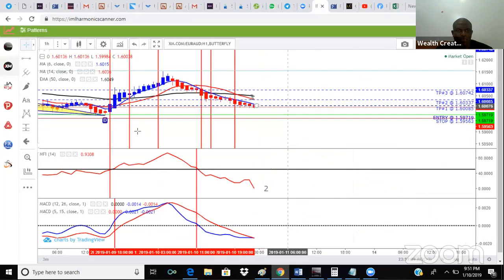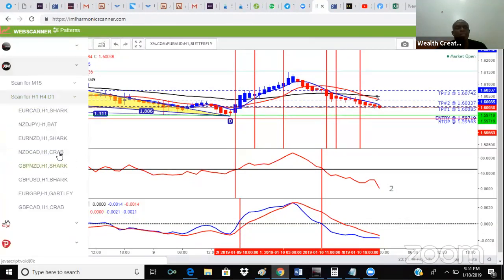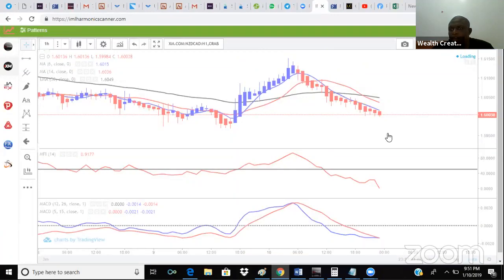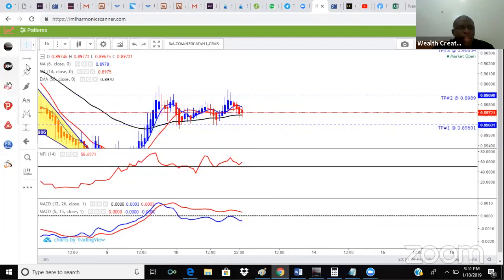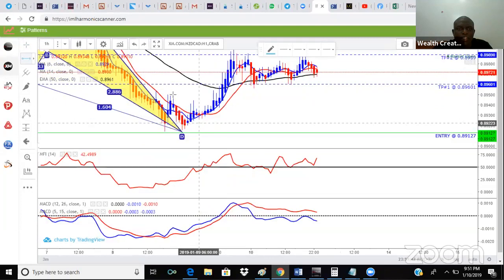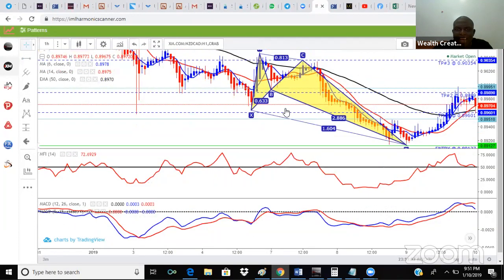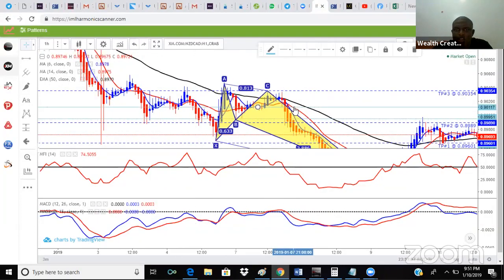But the one that I use is when the MACD crosses the red. So if your mind cannot carry it, pick the low. If you enter a buy here, your stop loss is below here. If you enter a sell here, your stop loss is above the recent high. If you enter a buy, your stop loss is below the low.